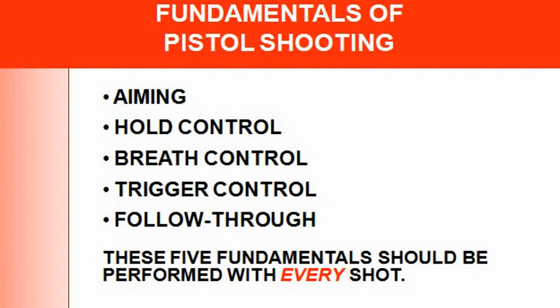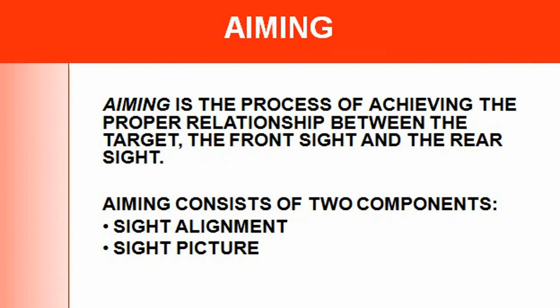Okay, let's go ahead to the first one, aiming. Aiming, okay, is the process of achieving the proper relationship between the target, the front sight, and the rear sight. So you have three items in there. But mainly, your rear sight and your target are going to be a little blurry, so you're going to focus on your front sight. That needs to be real clear, and try to get an equal balance between the both.